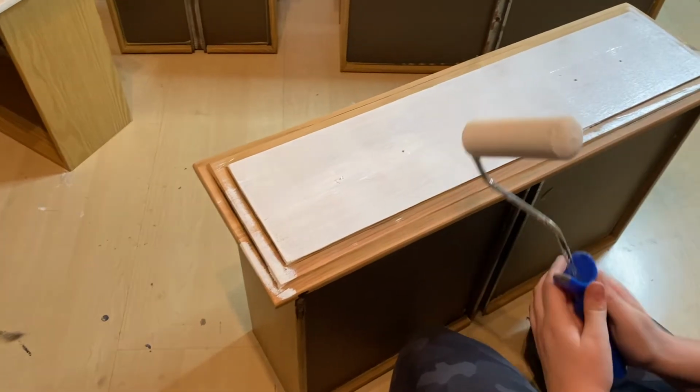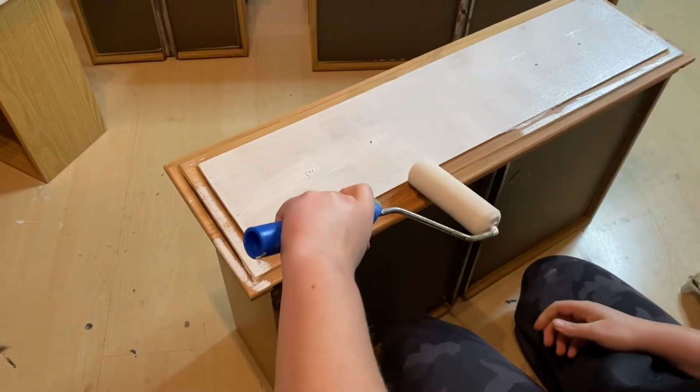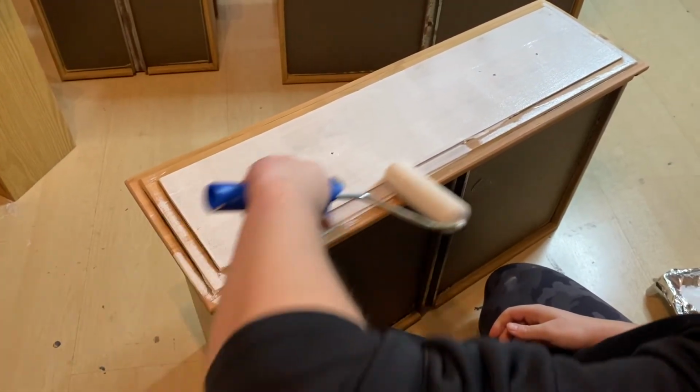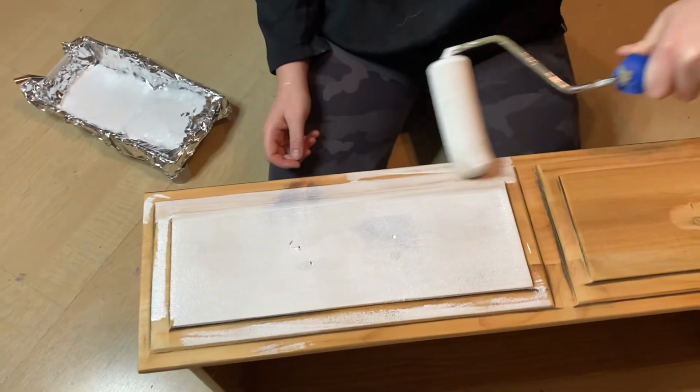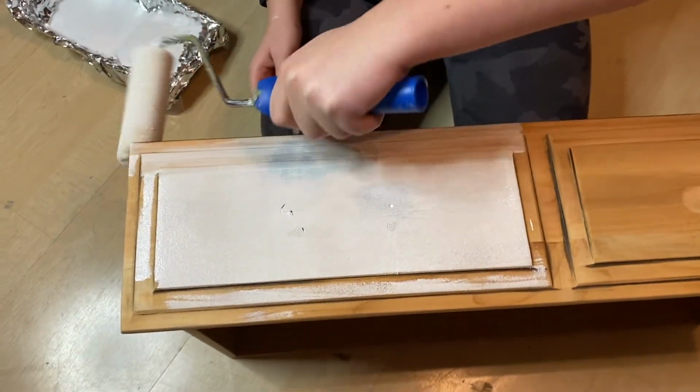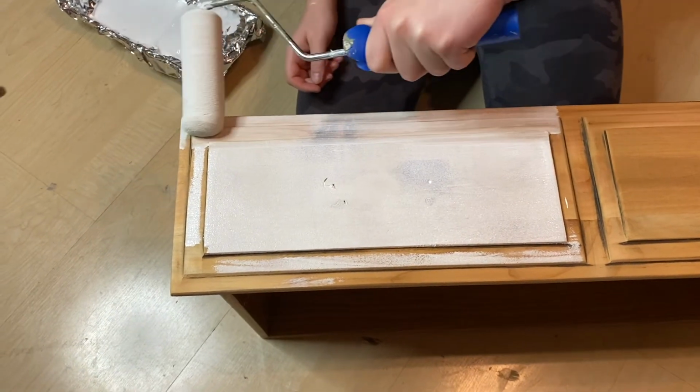Now, priming and painting isn't the only solution to this problem of uneven wood tones. I have had other people mention that bleaching the wood or using Barkeeper's Friend can really help to even it out as well.